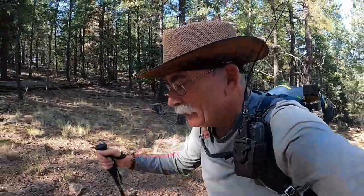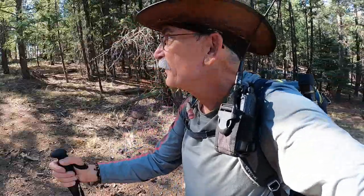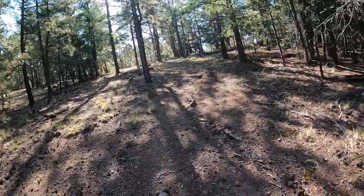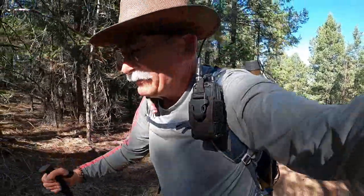I'm totally stoked — jeep trail all the way so far to where the terrain starts to flatten out. I'm right here, look at the blue dot. Starting to flatten out — looks like it totally flattens out right up there. Mainly because I thought this was going to be a lot more difficult. I was apprehensive about going up a gorge or ravine, because sometimes if it does contain running water you'll get a ton of growth in there making it really hard. But this has all been maintained; it's a jeep trail. Absolutely stunning — about 20 yards from me is a little post in the middle of the jeep trail, probably marking the end.